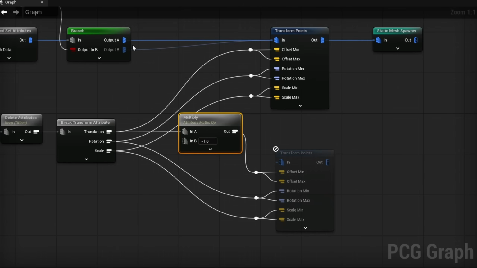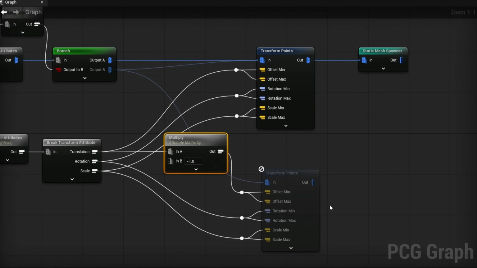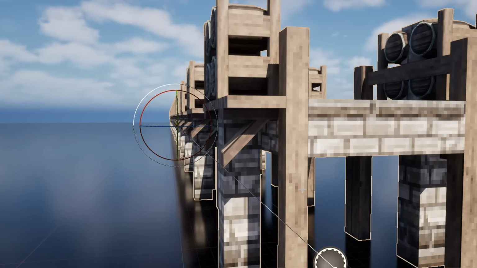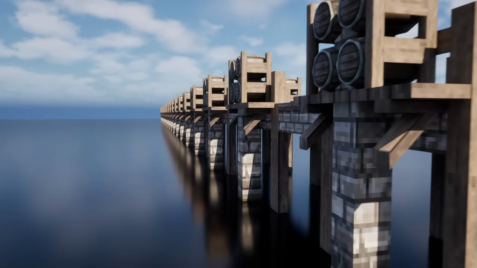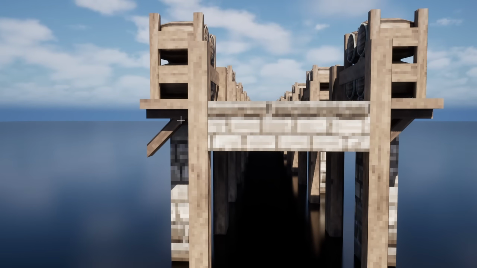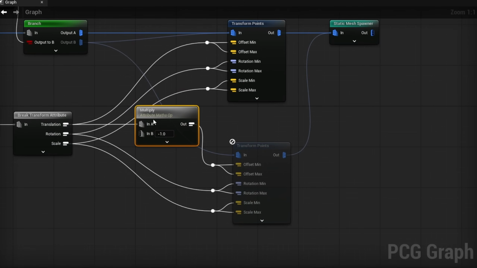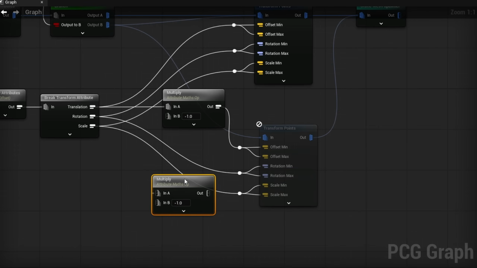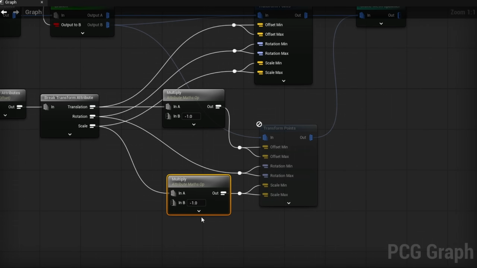Now, if we just did this and then took output to be and plugged this in here, and then had the output of this go into the static mesh spawner, it will mirror it, as you can see here. But it will not mirror this, which is a rotation thing, right? It is now facing the same way on the other side, and we need it to be, well, flipped, right? It needs to flip the entire thing. To do that is very simple. We also need to actually flip the scale. So we'll just duplicate this multiply and take the scale, plug it into in A, and then we'll take this and plug that into here. So now it is also scaling it -1 in Y.